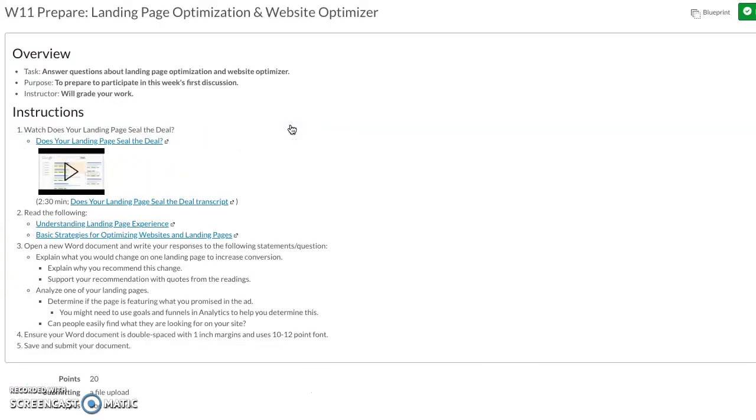This plays directly into Project 4, as one of the things you'll need to do for that project is make adjustments to your landing page. Your landing page is the page that a potential client will arrive on after they click on one of your advertisements. So it should not be your home page.